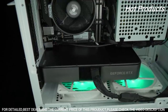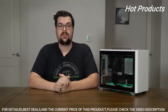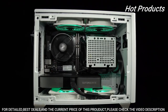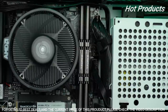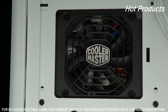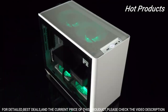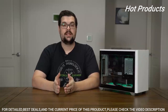To start it off, we paired the RTX 3070 with the new Ryzen 5 5600X processor. Together, they're going to provide great performance with really high frame rates. And then we threw both of those on a Gigabyte A520i motherboard, along with 16 gigs of RAM and a 512 gigabyte M.2, both from Team Group. All of this is powered by a Cooler Master SFX 650, and we crammed all of that power into a space-efficient Cooler Master NR200P. I really liked working in this case.